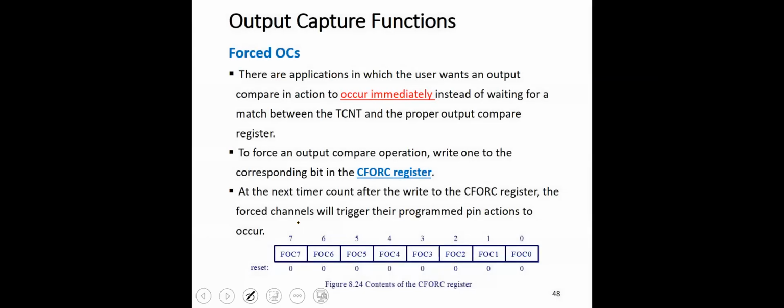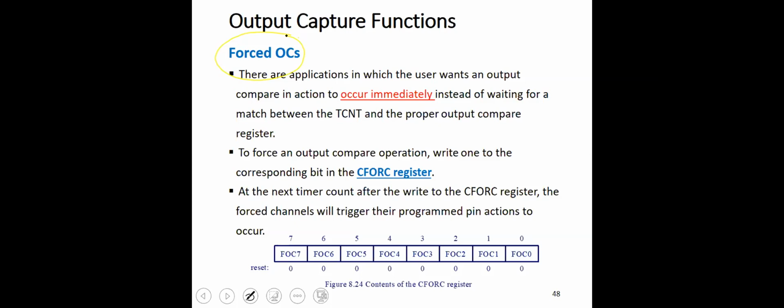Another feature that is associated with the output compare is the forced output compare, which is basically, I always say, like an emergency feature. For example, if you configured one of these output compare channels to do something after some time, you configure the channel, you read the timer time, you add the delay, then you store it in the capture register.